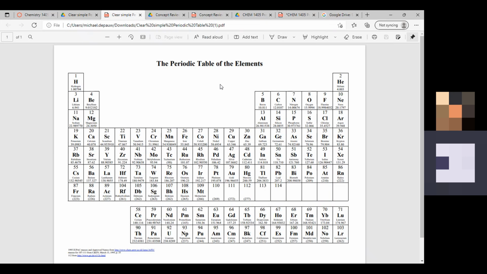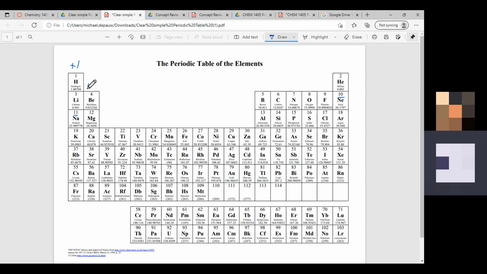The reason I wanted to do this is because I want to show you something. On the periodic table, you have consistent patterns. Each one of these is going to lose one. If it becomes an ionic compound, it's going to lose 1 electron and become a positive 1 charge, right? Because it's going to try to be like the closest noble gas. If lithium has 3 electrons and it loses 1, it'll have 2 electrons. It'll be like helium, right? If sodium has 11 electrons, it loses 1. It'll be like neon, which has 10. And so on and so forth. All of these are going to lose 1 to be like the closest noble gas.